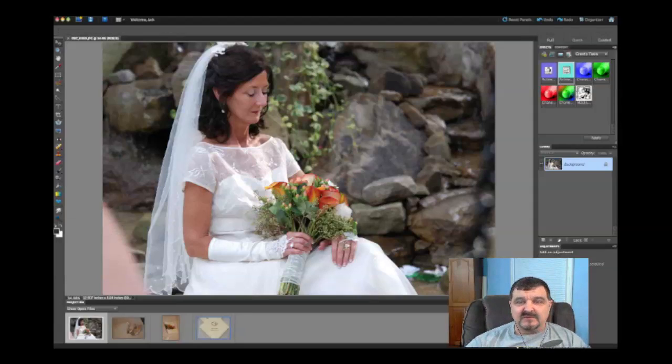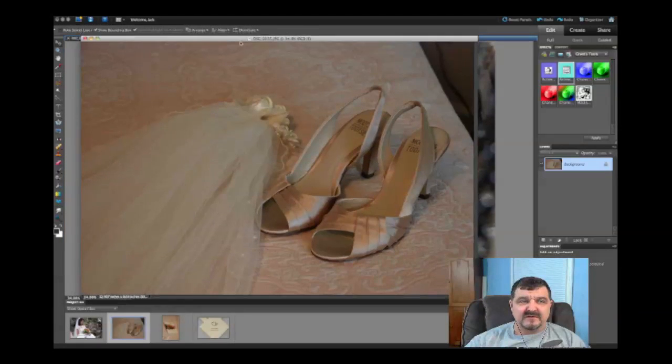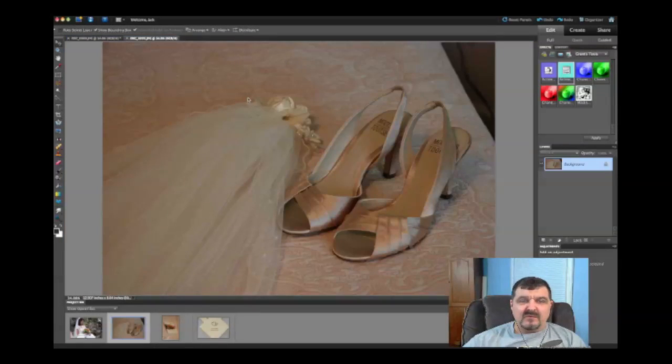Okay, so now we're back into Photoshop Elements. What we want to do now is we're going to bring up these pictures here. I kind of like to pull them up a little bit and stick it right here. What we have to do now is make a selection and cut these out. I don't want all that background in there and everything else, so I just want these parts right here.